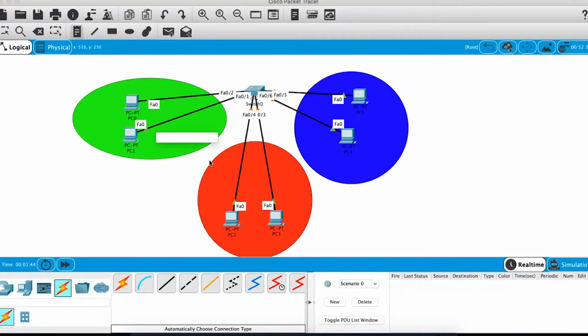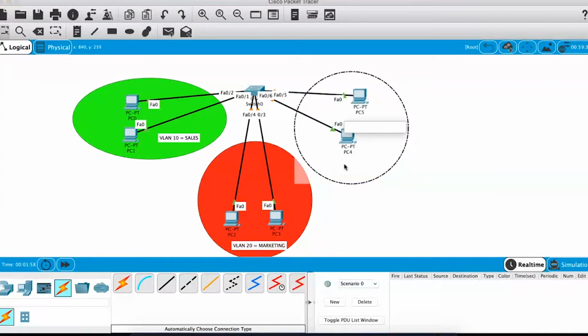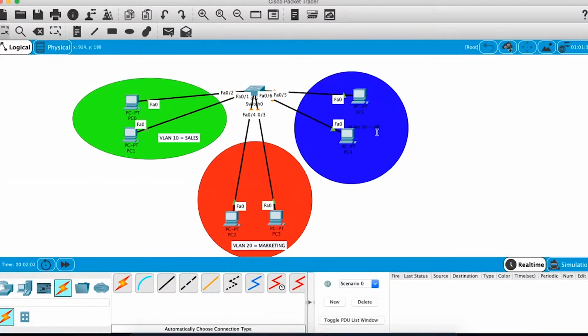We will say this is going to be VLAN 10 for the sales department. The second one is going to be VLAN 20 for the marketing department. And we're going to create VLAN 30 for the HR department. Do you understand that? That's how we're going to create these.